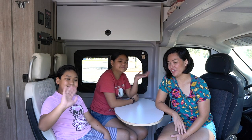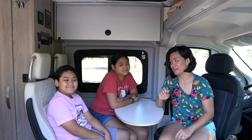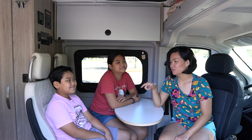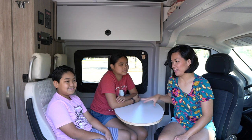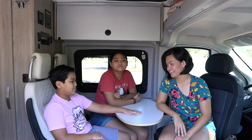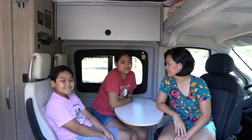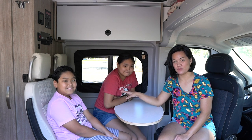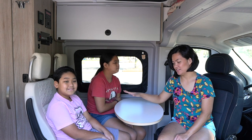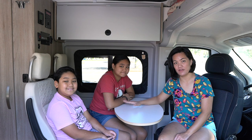Here's Carmela and Angelo — we got them to sit up here so you can see how the space works for two kids. Carmela is 5'2.5" and Angelo is 4'9", and there's still plenty of space for both of them. Angelo likes it because it's spacious and great for dining and playing games. Carmela says it's comfortable but wishes there were more padding and that it could recline. Carmela sits here during road trips, leaving the table in place for her things, and puts her feet up to get comfortable.